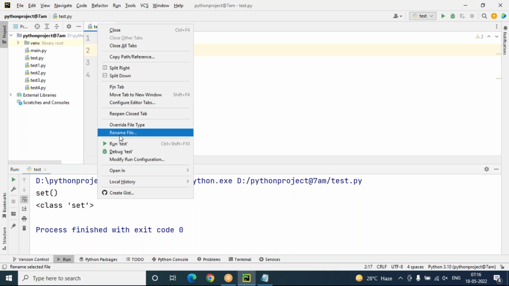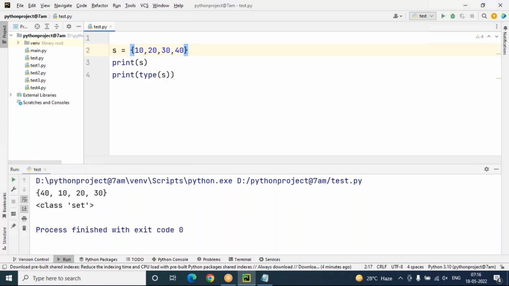It is an unordered collection of elements, so order is not important. Order will not be displayed either. What order did I follow here? 10 to 40. But the output is 40, 10, 20, 30. Got my point?